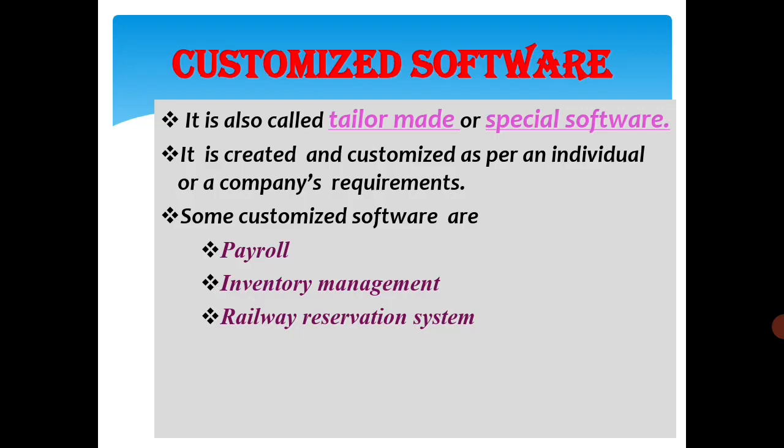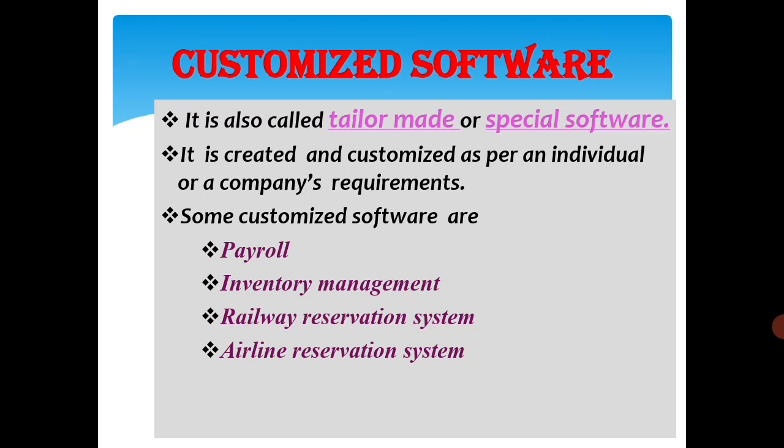That software is not used in the grocery shop, because in the grocery shop we can buy the items only. We cannot book the tickets. So the railway reservation system is only for booking train tickets. Here we cannot book air tickets. For that, the separate airline reservation system is there. In the airline system you cannot book the train ticket.